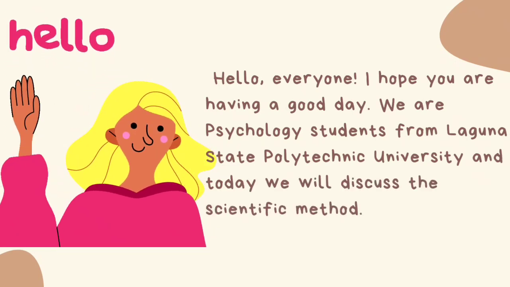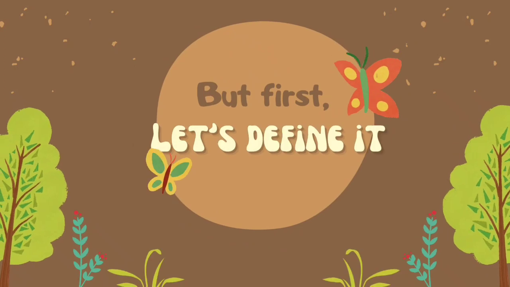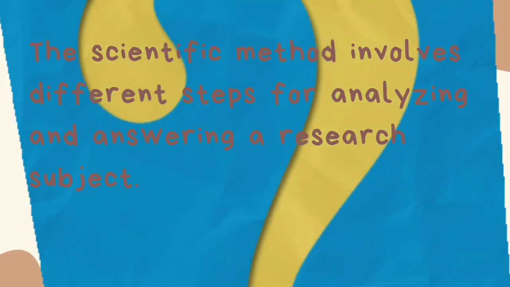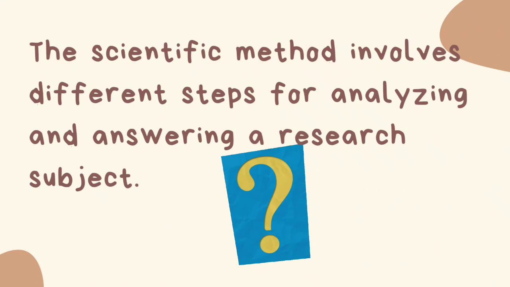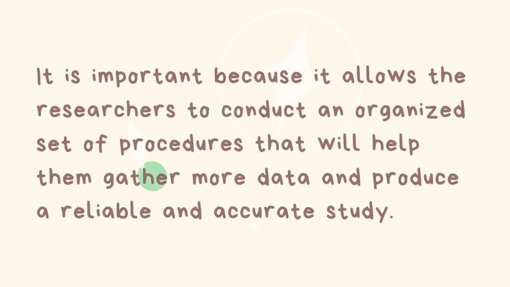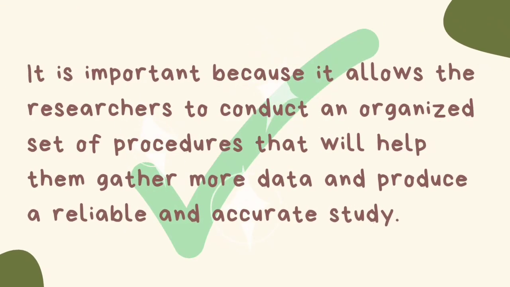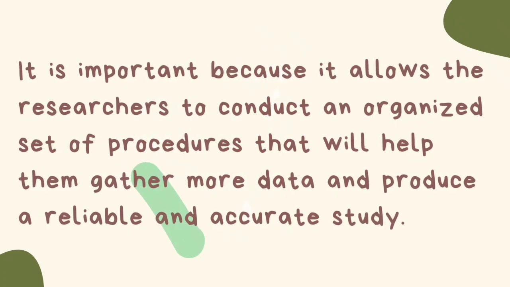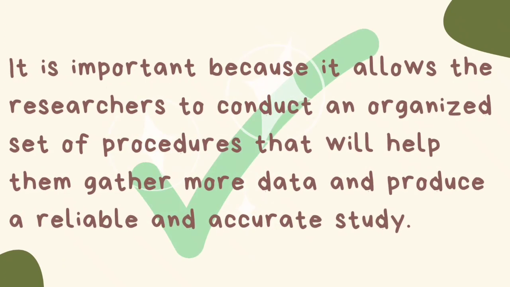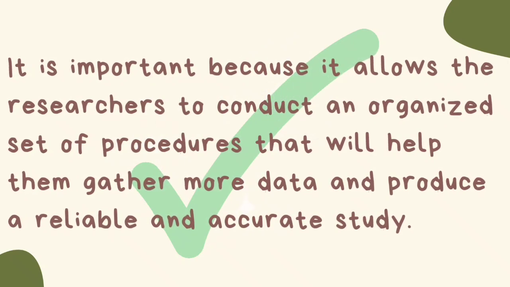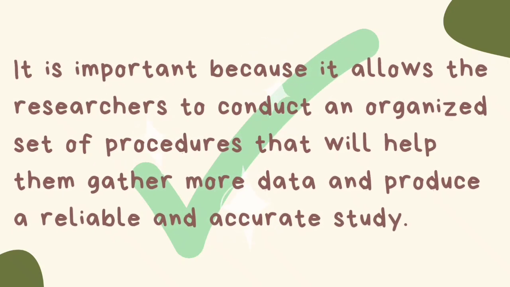We are psychology students from Laguna State Polytechnic University, and today we will discuss the scientific method. But first, let's define it. The scientific method involves different steps for analyzing and answering a research subject. It is important because it allows the researchers to conduct an organized set of procedures that will help them gather more data and produce a reliable and accurate study.